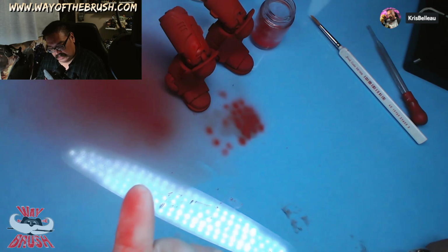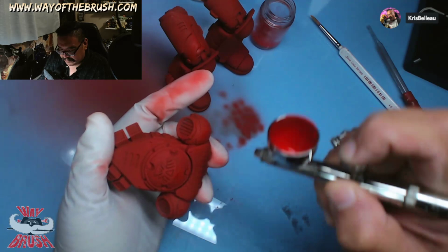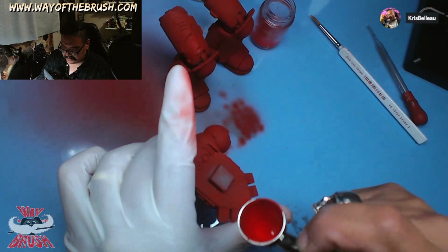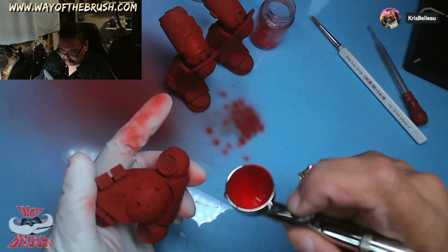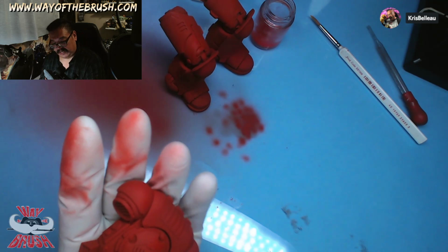God damn it, it's getting frustrating. I end up laying a lot of layers down just because of my own stupid mistakes. Mainly because these parts are just so heavy. There's no good solution for hanging on to these things when you're working on them. You kind of have to hold them in your hands so you can work with it, but that's a pain in the ass. Anyway.